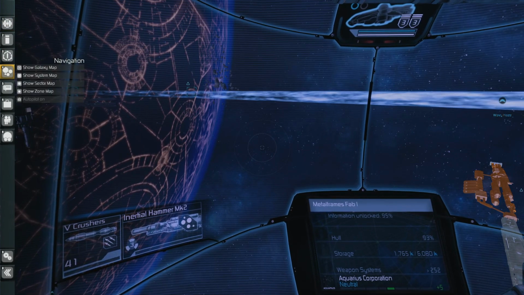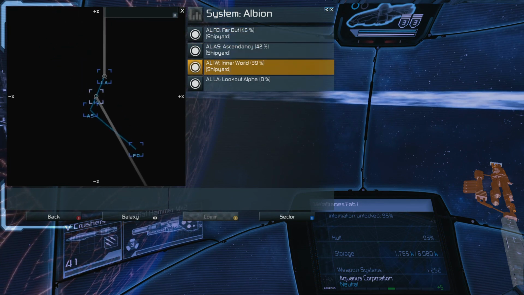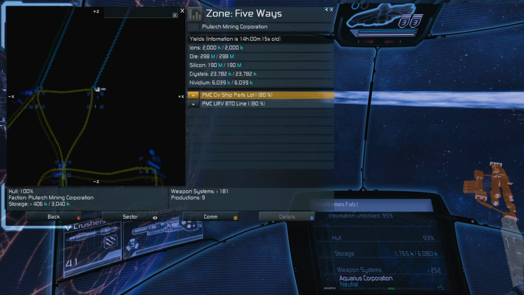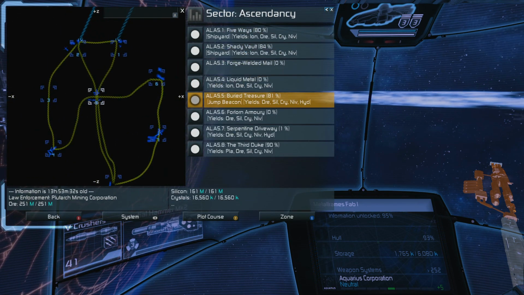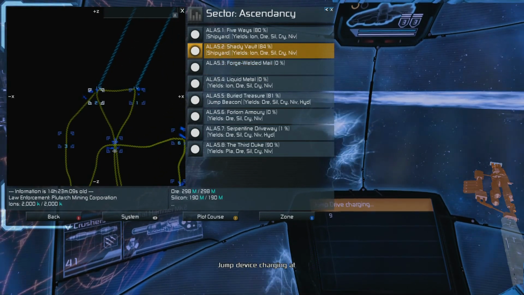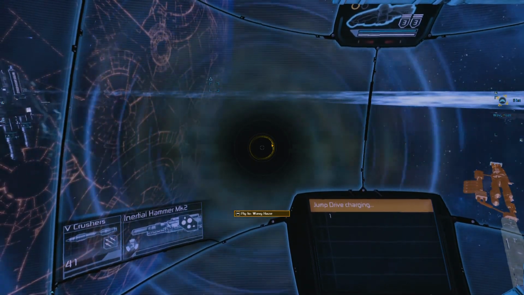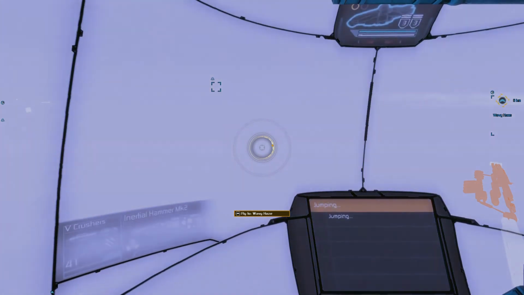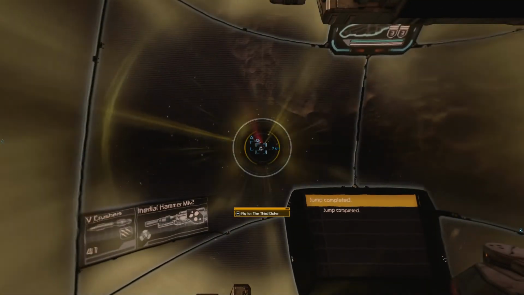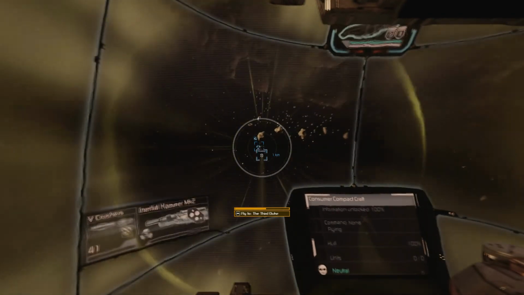Okay, well, let's go ahead and get over to Albion. I think it's the Ascendancy shipyard is where I want. Here is the shipyard. We can't just jump to any zone. We need a jump beacon, right? Yeah, Buried Treasure is where the jump beacon is. Let's head over, and Shady Vault is where the big shipyard is, right? And off we go. Landed. All right, let's get over to Shady Vault and purchase ourselves a construction ship.